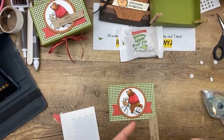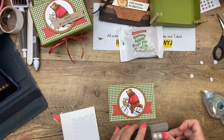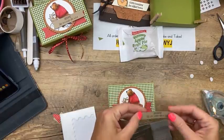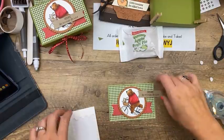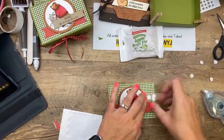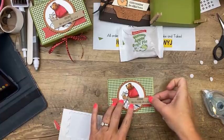I need to punch it again. Let's punch it again. Uh-oh. Can I punch it? Will it go all the way? No problem. There. No, let's do it one more time. I'm going to do it over and over and over again until it's too short. All right, couple dimensionals. Let's try this again. There, I like that better.